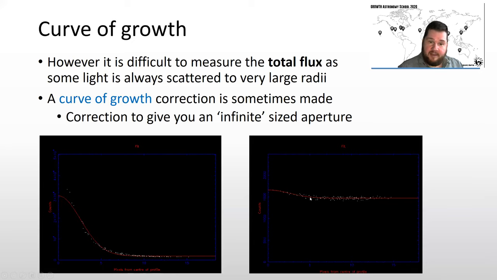Here it's a clear detection of a star. There is something here. You can see that the curve fits nicely. But now the question of where you put the outer edge of your aperture is somewhat less clear, because you can see there is noise here. This is the noise in the background, the sky noise, it's up and down. So at what point are we throwing away target photons in terms of placing our aperture? That's not completely clear. So what you can apply is something called a curve of growth correction to essentially correct the aperture which you chose to give you an infinite sized aperture. I'm not going to say any more about that right now because it's something we're going to look at in the workshop associated with this lecture.